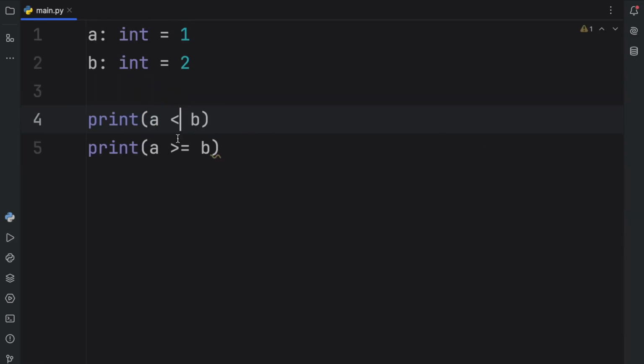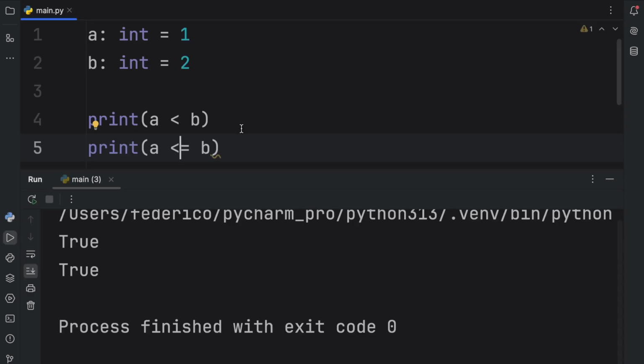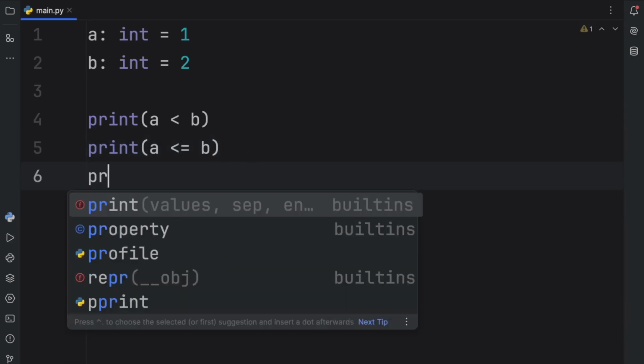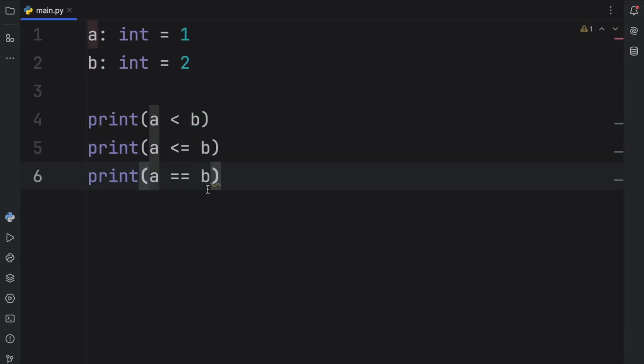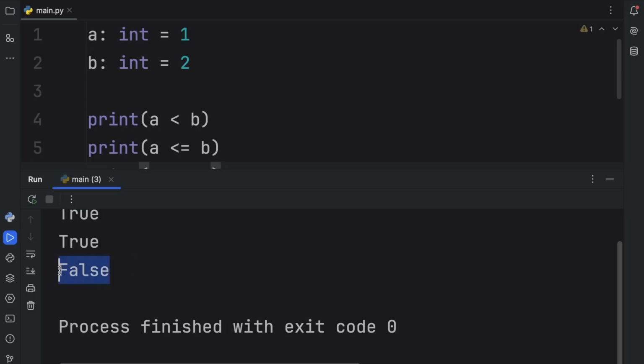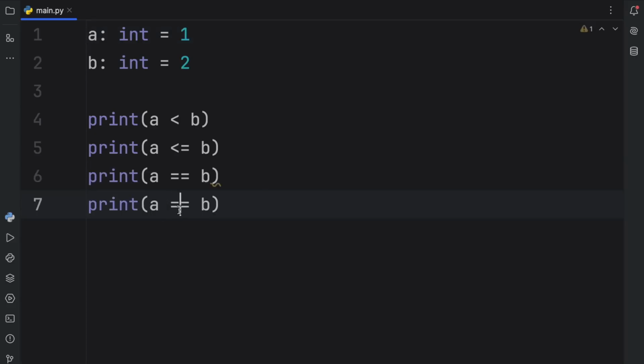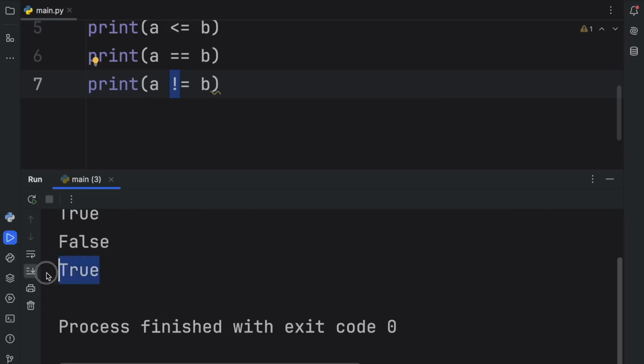Anyway, this also works in the opposite sense. So you can check that a is less than b, or whether a is less than or equal to b. And that's going to work exactly the same way. Something else we can do is check whether a is equal to b, whether these two contain the exact same value. Right now, if we were to run this, we're going to get false because 1 is not equal to 2. But if we insert 2, we will get true as a return. And we can also do the opposite here. We can check that a is not equal to b by using the exclamation mark. And just like that, we're going to get true as an output because a is not equal to b.